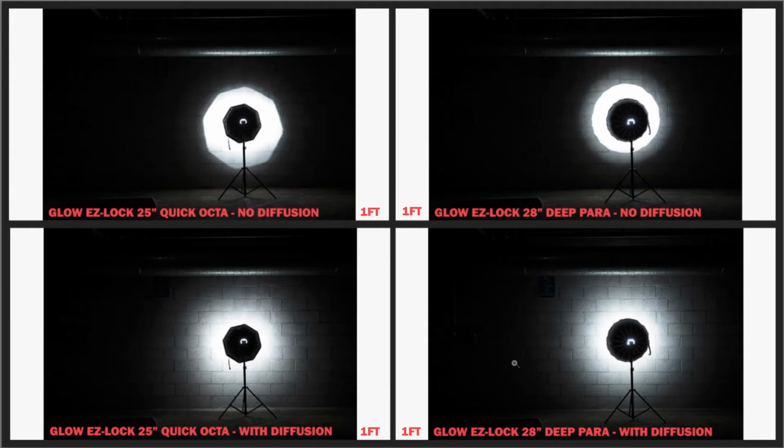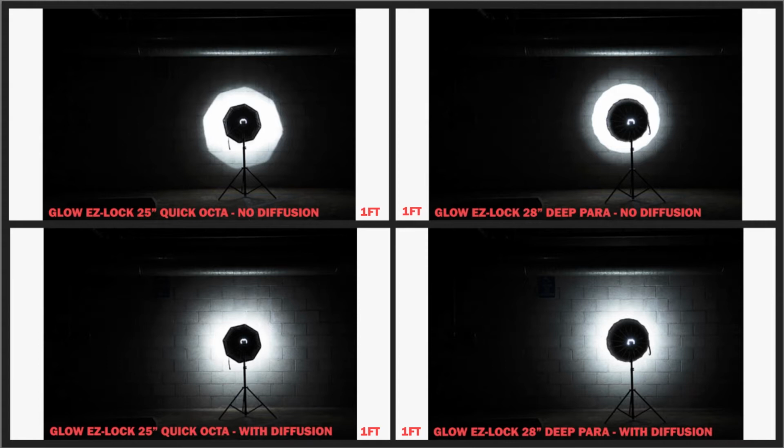Now, for all of these examples, this is the order that they'll be in. They are labeled, but just in case, the order stays the same. So for this first one, I have the modifier 1 foot away from the wall, and I measured the foot from the front of the modifier.